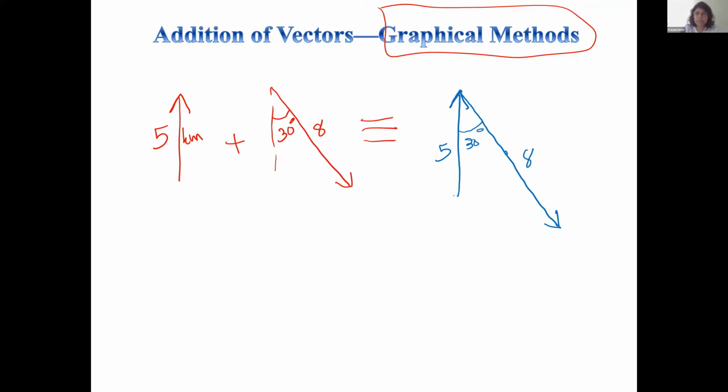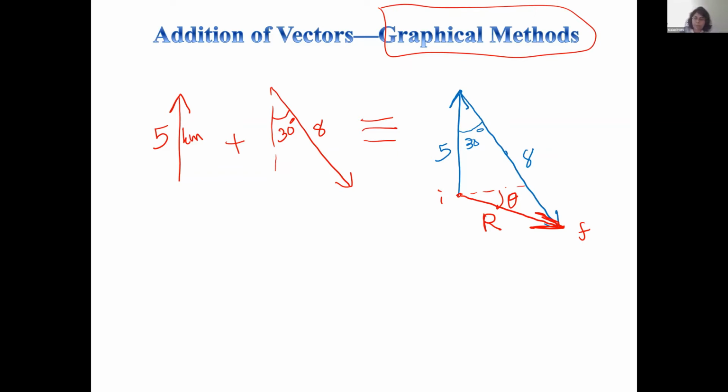To find the resultant, you mark your initial and mark your final, and take the ruler and connect these two, with your arrowhead at final. And then you're going to measure the length by using the ruler. And then you're going to measure the angle with respect to your x-axis. Then you can express your vector. Okay, so now this R value is not 5, not 8, but a different number according to your measurement. That's the resultant vector of 5 and 8.